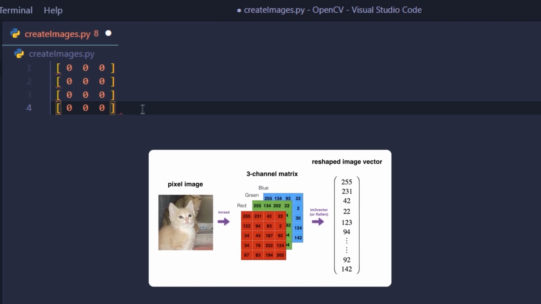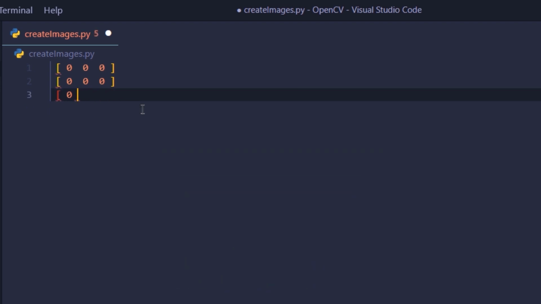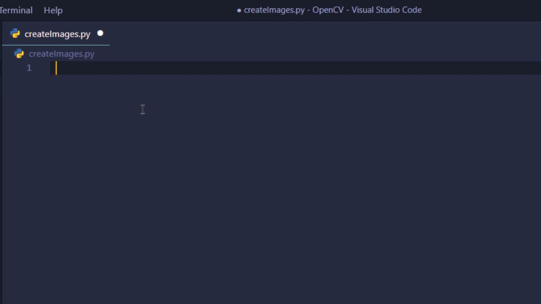Now normally an image does not have a single array, it has 3 arrays which are known as red, green and blue. You might have heard the term RGB, which stands for red, green and blue. Those are the 3 channels for an image. Those channels are again arrays that represent the values of red, green and blue. In some cases an image has 4 channels. That means that it has 4 different arrays: red, green, blue and alpha. Now alpha stands for the brightness of each pixel. And by the way, if I've not mentioned it before, each individual value inside this 2D array represents the value of a particular pixel.